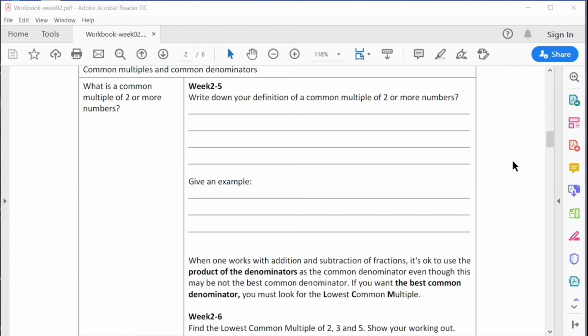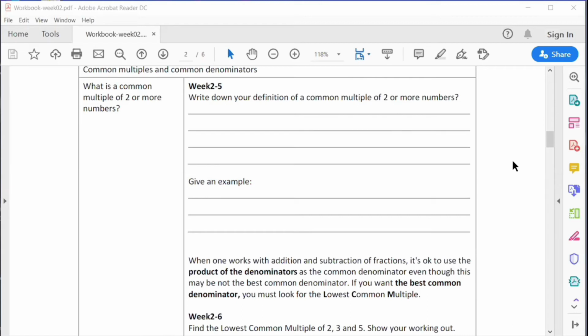So I would say that a common multiple of two or more numbers is a larger number that all of these numbers can divide into. You know, sometimes you may say, oh yeah, that definition is not strictly true. Maybe when you have the largest number of the three, it is a multiple of the others. So sometimes you have that as well.